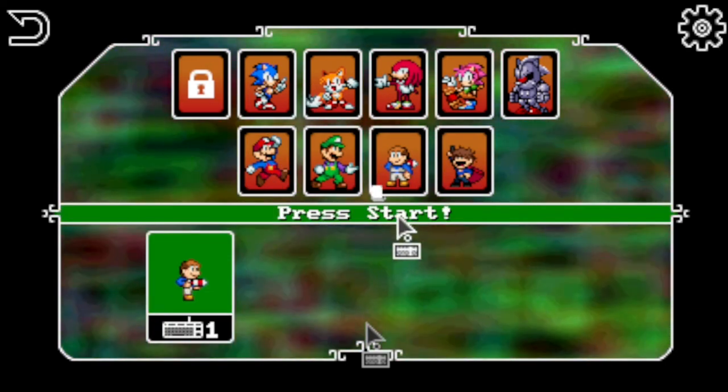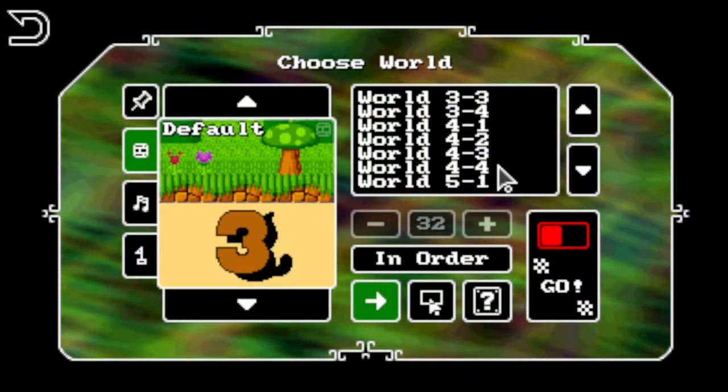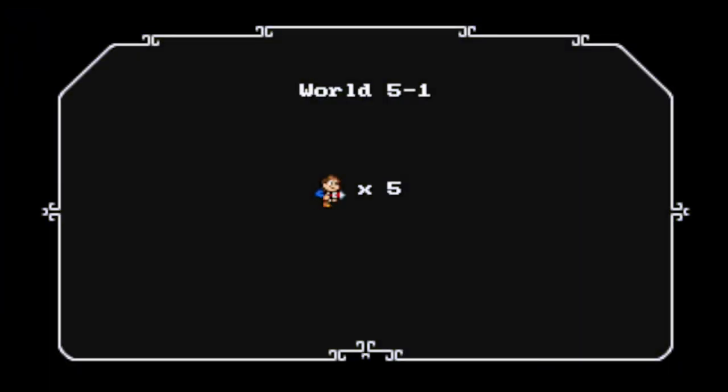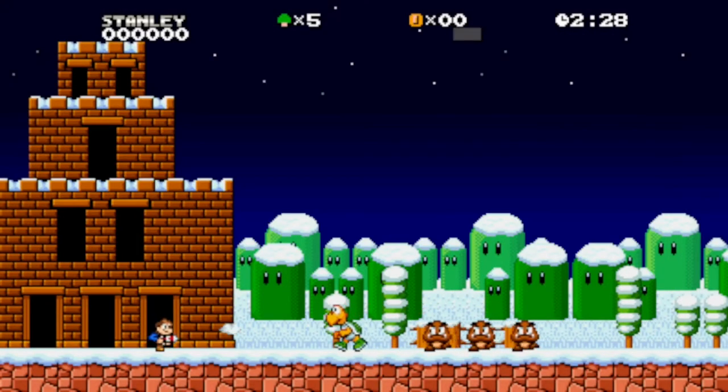This dude. Don't know his name. We're about to play with him, so. And not in that way. Let's go to 5-1. Let's spice things up a bit. So I press B. He shoots air for some reason.